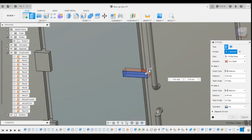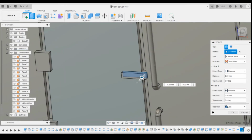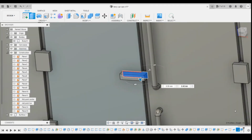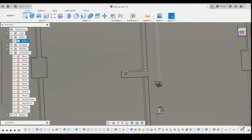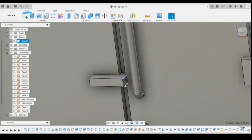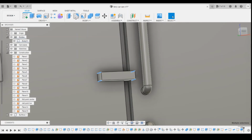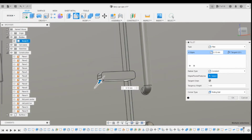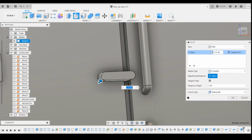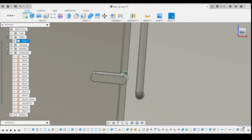Back one's going to go back into the model to join up the back there, tap the join, and then the front one's just going to come out 0.4mm. What I can do is make it a little bit more, the door handle is just round off the bumpers here using the fillet tool. Just drag that in 0.15, and you've got the rounded edges on the door handle there.